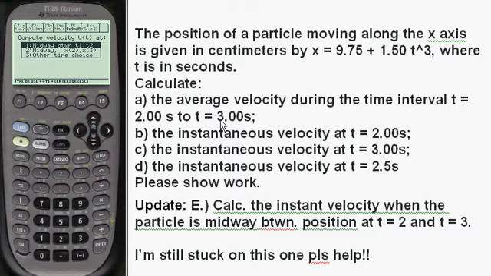And then we found the average velocity, okay, now we want the instantaneous velocity at 2 seconds. So we're going to go for number 3 here, other time choices. And we're going to put alpha 2. So at alpha 2, the velocity is 18 centimeters per second. We want to press 1 for other ones because they're asking for other ones here. Press alpha 3.